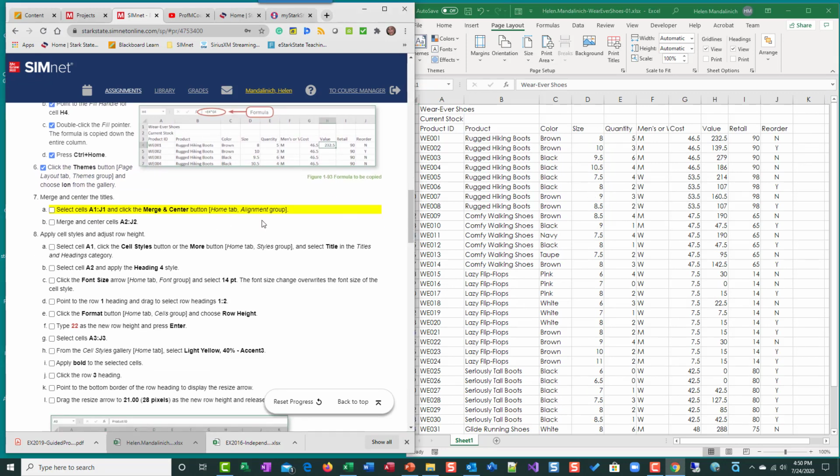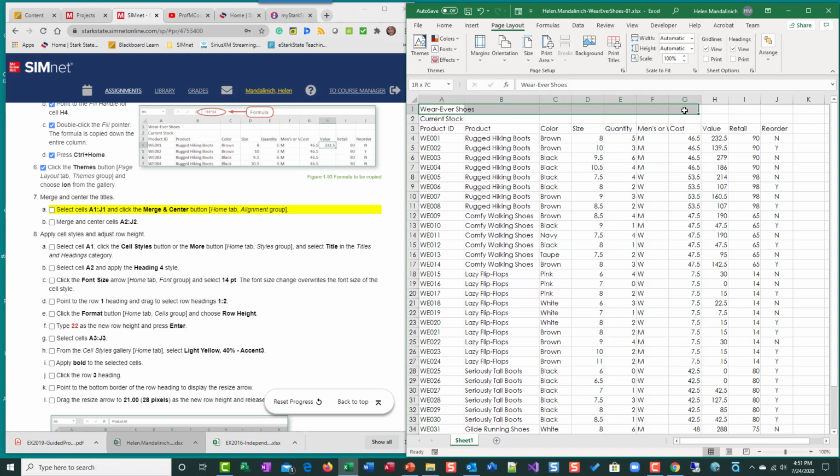So the next thing we're going to do is merge and center the titles. So this is different than what we did in the pause and practice. Remember, in the pause and practice, we did center across selection, and we ended up with individual cells remaining, and then the text was just justified in the middle with that. This is actually going to merge all of these cells. So the way it starts is whatever you want to center is in the first cell. This one happens to be A1, but it doesn't have to be column A. Just whatever you want to center, you have to be the first cell that you select. And then you select across the area that you want this to be centered across.